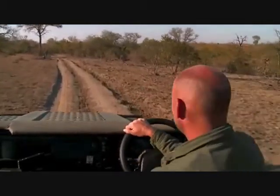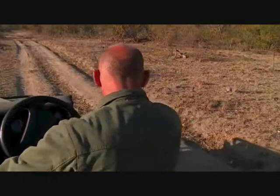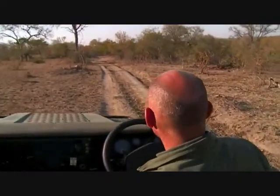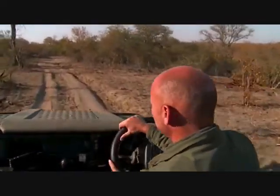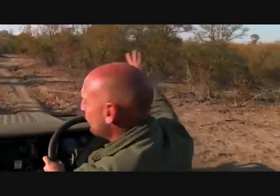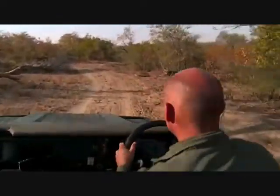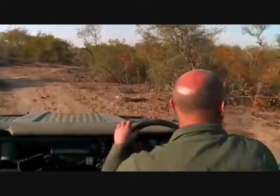Not everyone's gone to sleep, Jamie. We're quite wide awake over here, trying to have a look for where Karula went last night. Her tracks, unfortunately, do not come out on this road, and that's a pity, because I didn't see any tracks today at the dam wall, and we definitely didn't see any tracks around the camp when we left early this morning. So either she's somewhere in this thick area of bush to the side, or we've missed a clue along the way. We've missed her walking across somewhere with these cubs. Nevertheless, she will come out again at some point, and then we'll find her and hopefully show it to you.